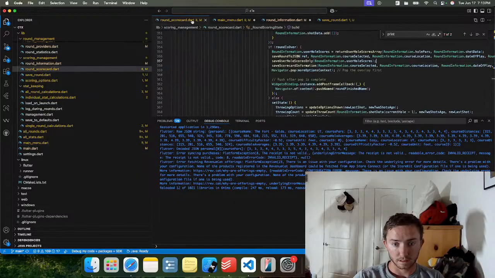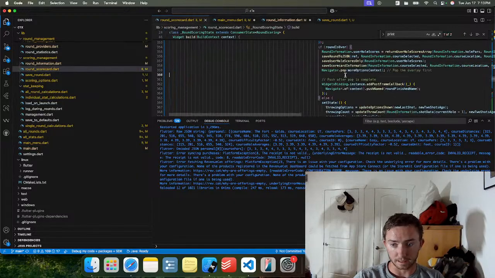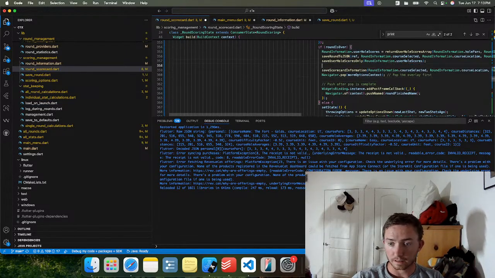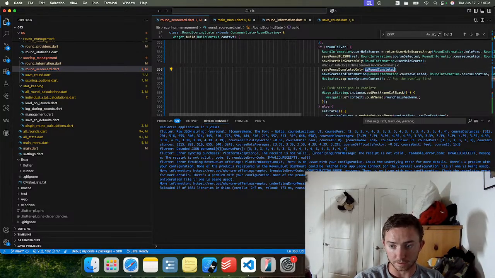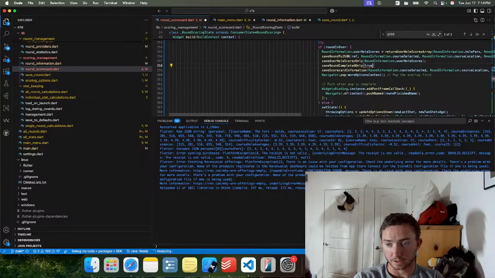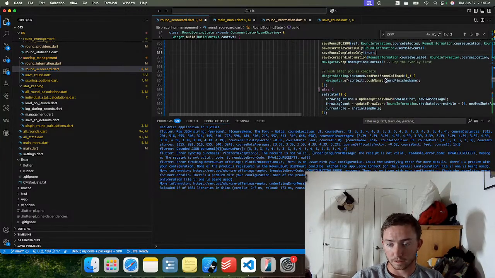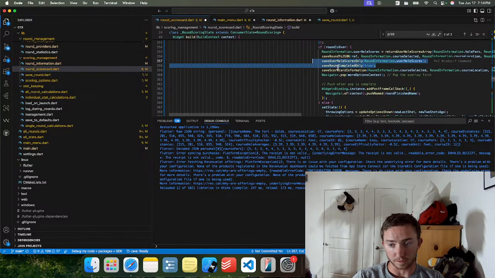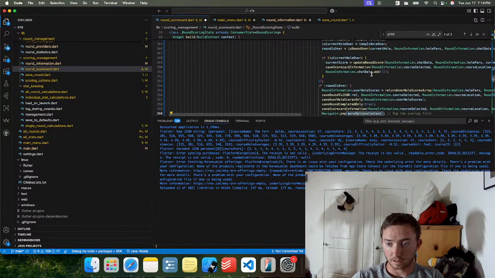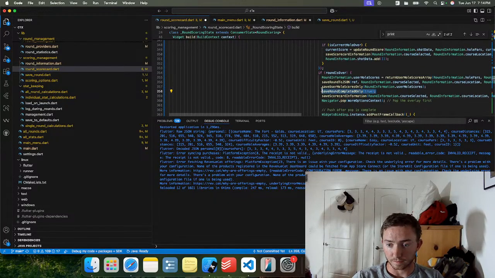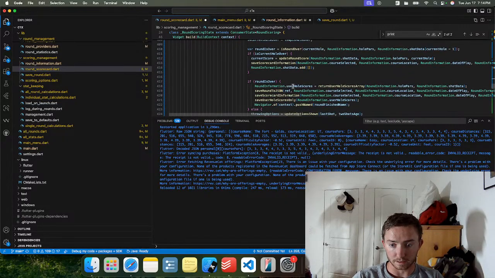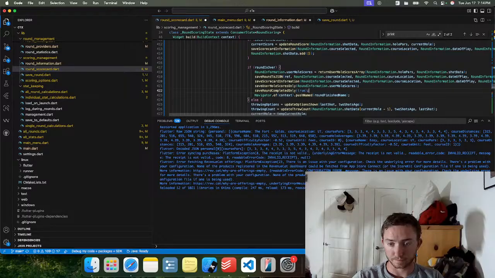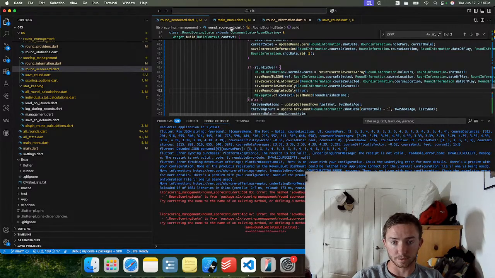Then here we're going to add a save round completed only true. Otherwise it's got to be false. We're going to copy this down here as well. If round is over, round completed only is equal to true.